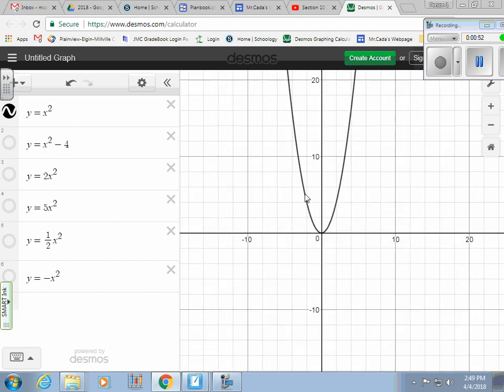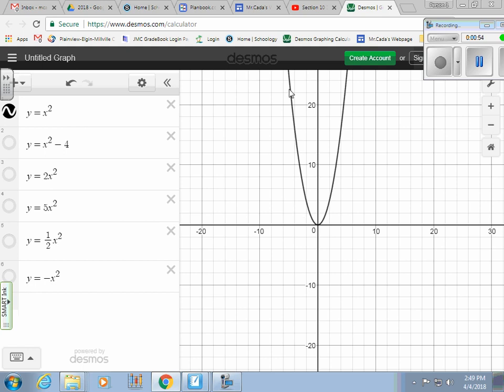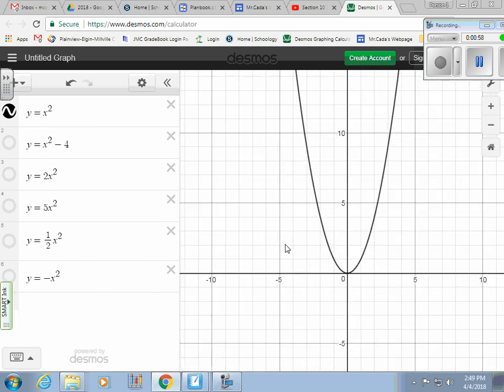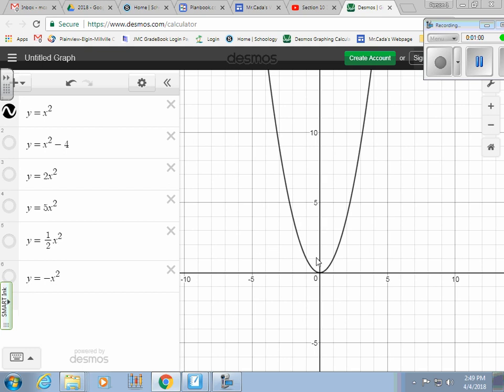And even as I zoom out, I can find more points, but obviously increasing in both directions, going on and on. And we just notice that there's that symmetry, and we'll talk about that a little more today too, how this left side looks like the right side. Nice thing on Desmos too, we talked about the vertex yesterday, that lowest point. And on Desmos, you can click right on that vertex and find out what that is typically on your parabola, no matter where it is on the graph. Kind of a neat feature of Desmos. But again, showing you what some of the shapes of these should start to look like.